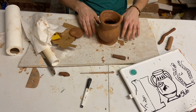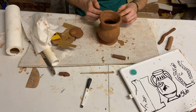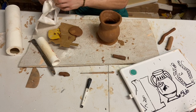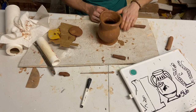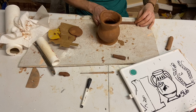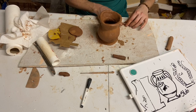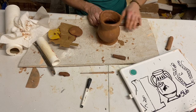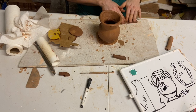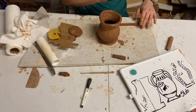So my last step before I start letting it dry a little bit to do my designs around it would be my handles. So I'm gonna roll coils just like I did before. I'm gonna try to make these really even and really neat, because they're gonna look and be part of the pot, and they're gonna stand out if they don't look very nice. So I'm trying to roll a really nice, even coil here.